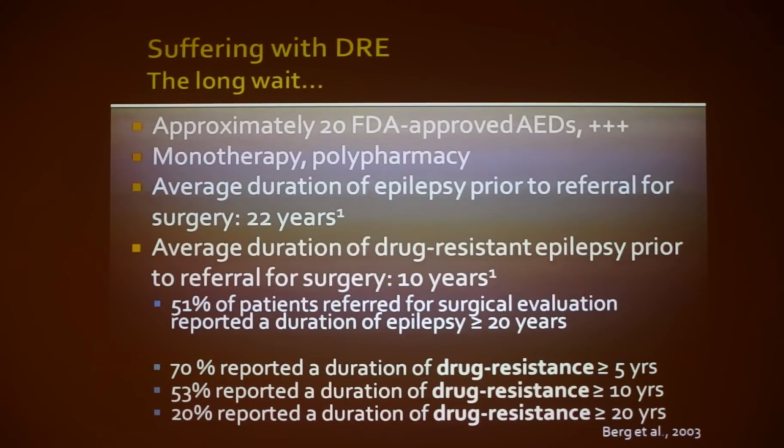So unfortunately, for most of the 20th century, the second half of the 20th century anyway, when there were alternative treatments such as epilepsy surgery, many patients waited many years for another therapy. There was a very large multi-center study published in 2003 amongst epilepsy surgery centers that demonstrated the average duration that patients suffered from epilepsy before getting referred for epilepsy surgery was 22 years. And as you look below, there are many years of drug-resistant epilepsy, again, the failure of two or more medications, at which point it is pretty clear that patients stand a very small chance of getting controlled with anticonvulsant medications prior to referral to an epilepsy surgery center.